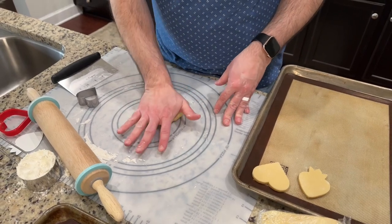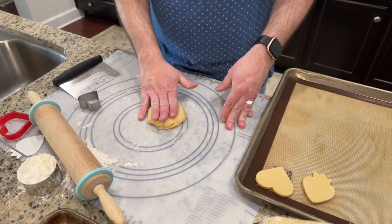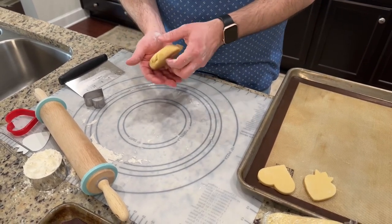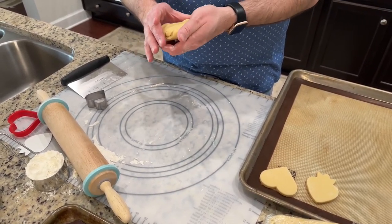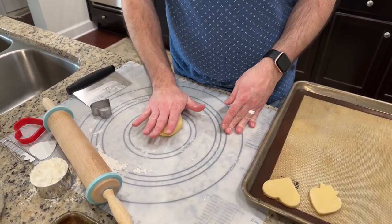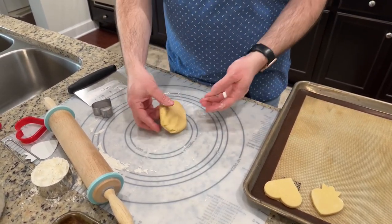All right, so I got some more cut and couldn't cut any more with this dough. So this leftover dough, you can definitely use again. I would go ahead and put it in the fridge so that it can chill again. Otherwise it'll spread too much. And yeah, I just like to put it back in the fridge.